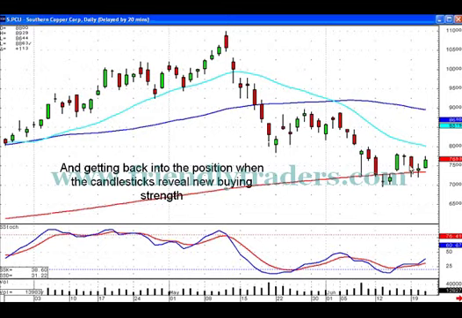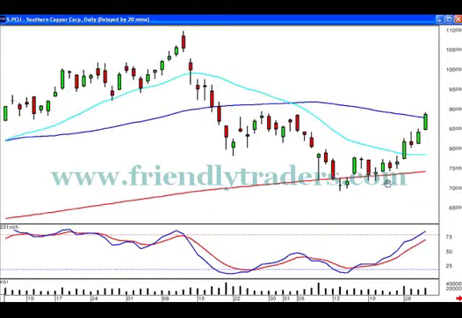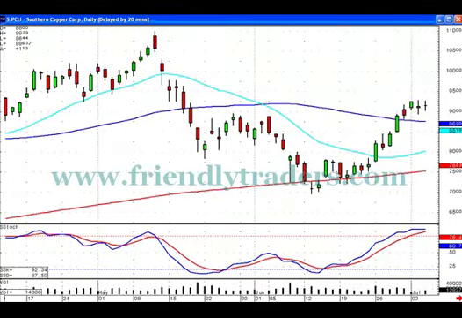That is the exact reason for utilizing candlestick signals. There is nothing wrong with buying a position when it looks like it's time to buy and getting stopped out when it looks like it's time to be out. There's nothing wrong either with buying back the position when the signals start confirming that it's time to be back in this trade. Getting out at the right time is just the cost of doing business to protect yourself from big losses.